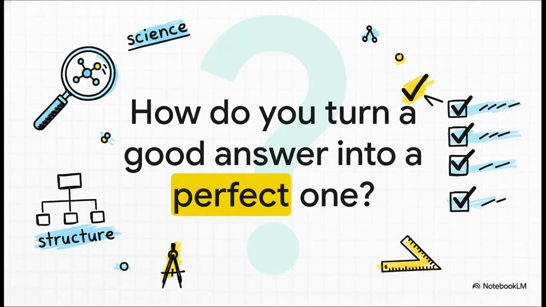So, what's the secret sauce here? How do you go from a decent answer to a perfect one? Well, it's not just about knowing the physics, right? It's about understanding exactly what the person marking your paper is looking for. It's about precision, a clear structure, and giving them exactly what they need to tick all those boxes.